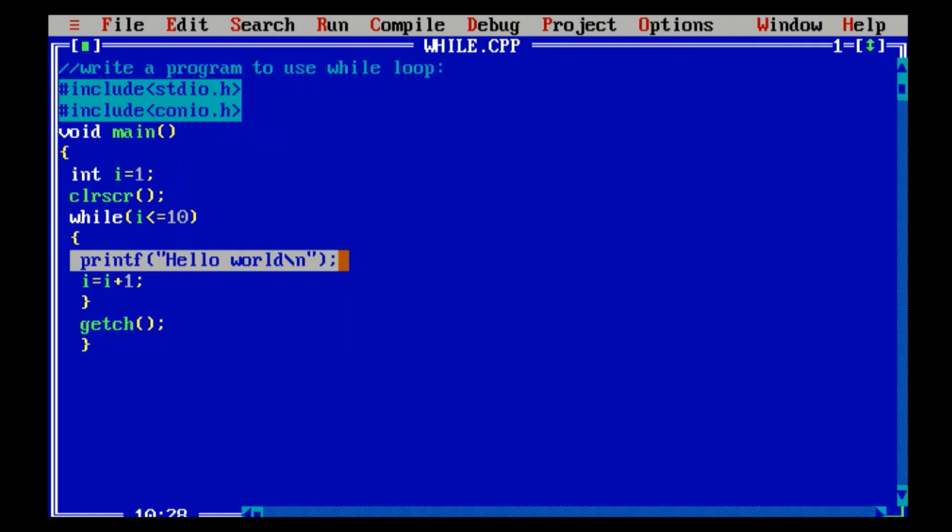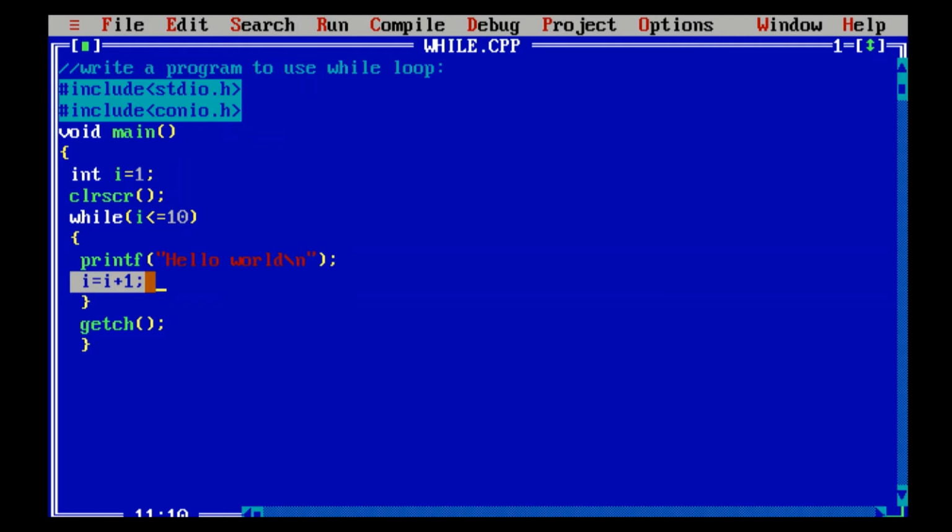Now, how many times this hello world is going to be printed in the output section depends on the conditions. Here I have written the condition i = i + 1, meaning every time after writing hello world, the system adds one unit value to the previous value of i. Then the second time, the first value of i is 1 and adding 1 to it, it becomes 2.